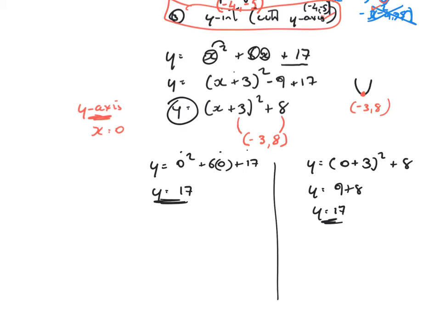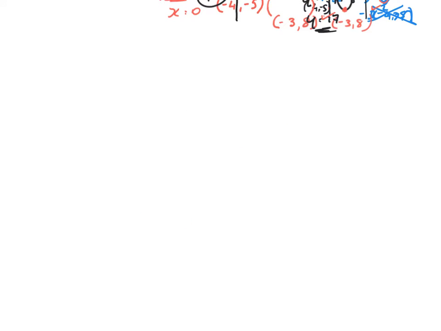Okay, so I've got the shape of the curve, which is concave down, I've got the turning point, and I've got where I cut the y-axis, and I can now sketch the thing out. Okay, so the turning point is minus 3, 8, so along to minus 3 up to 8, that might be round about there, mark that in. I know that I cut up at 17, that might be about there, and I know it's concave down. Take your time, and here's your sketch. It's got the 3 important features listed. It's got the shape of the curve, concave down, it's got the turning point, and it's got where I cut the y-axis. Okay, let's try an example C.